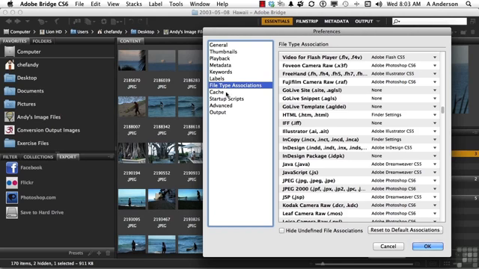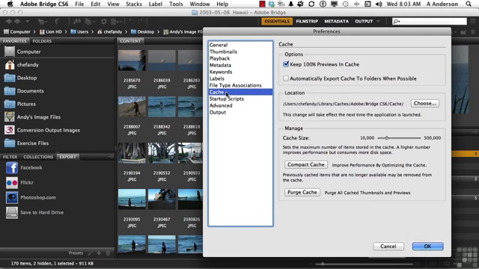Go to Cache. In Cache, I just want to mention one thing. These images, when you click on them, the previews that you see, are all part of the cache. The more images you have, the bigger the cache gets. Every once in a while, you might want to compact the cache. Now, what that does is it will look for things that are no longer necessary. Maybe files that you don't need anymore, files that were taken out of Bridge. But the cache still has the information that can help do it. If you just want to start from scratch, it'll have to rebuild, you can do a purge. And sometimes that's not a bad thing to do.